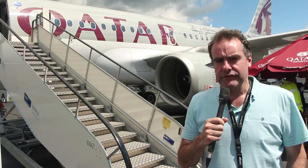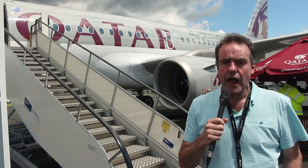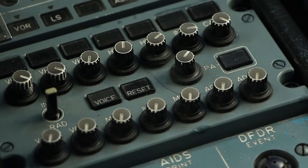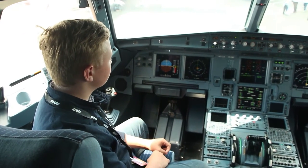You already know about the Airbus A319 in terms of low-cost operators and a low-cost flight, but let's take a look at the A319 here at Farnborough in a very different configuration. Welcome aboard the Airbus A319 Executive from Qatar Airways. Here at the business end, it's very much like you would expect in terms of the fly-by-wire glass cockpit that we would expect in the A319.